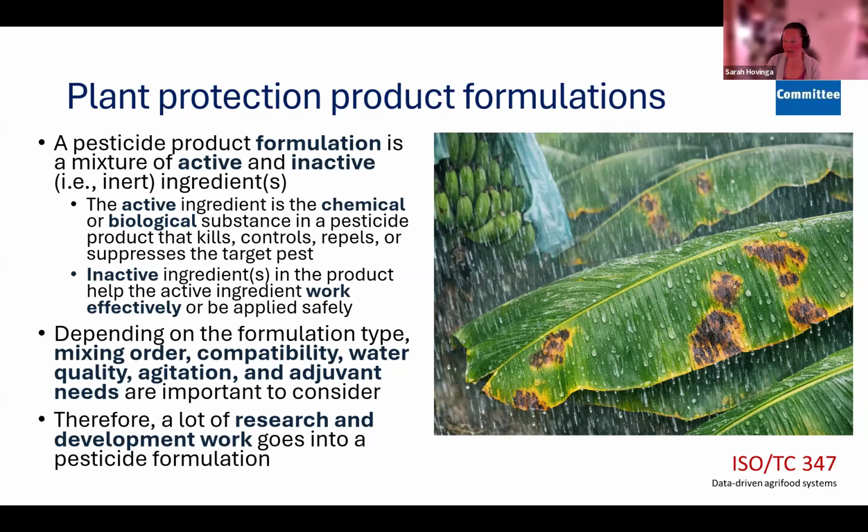And depending on the formulation type, it's also really important to know that because it helps inform mixing order in terms of how the product is to be mixed, and compatibility, water quality, how much you might need to agitate it, what adjuvants you might need to consider adding to it. And therefore, a lot of work really goes into the research and constructing that formulation, and also the development work that will be done when the pesticide is actually going out into field trials. So with that, hopefully you got a good overview of what modes of action and product formulations are. And now I'll pass the screen over. I'll stop sharing for a minute and pass it over to Graham.